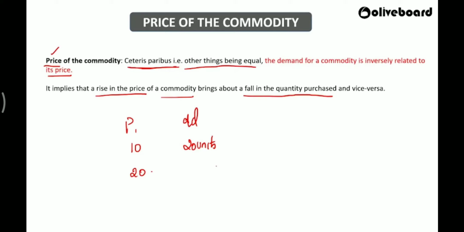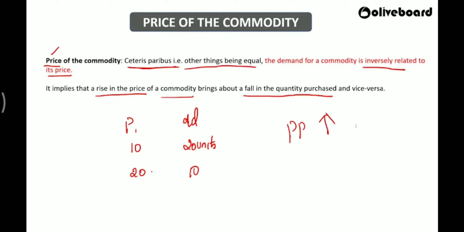When you are purchasing a particular biscuit packet for 5 rupees so far, now he increased it to 15. Will you buy the same quantity? Obviously no, you will reduce it. You will buy, but you will not buy the same quantity as compared to earlier. You may reduce to 10 units, correct? So what is happening here? When the price increases, demand for that commodity decreases. It is a universal theory. That's it. All right. So that is why it is treated as inversely related.